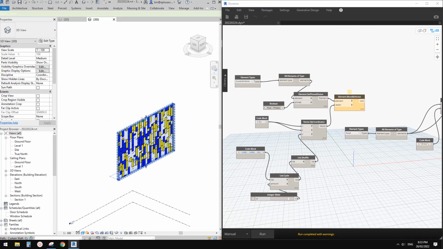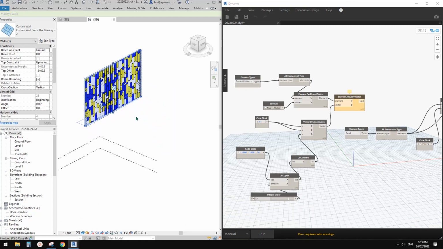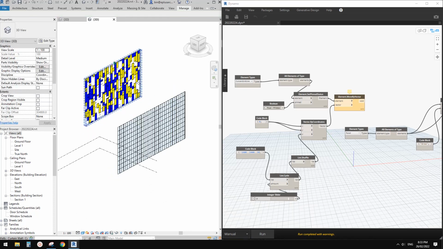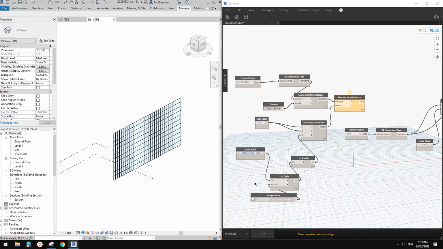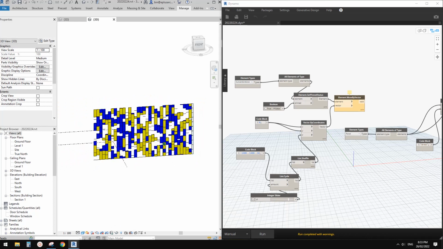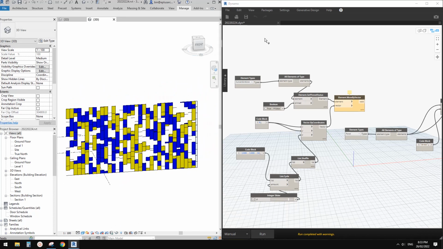Okay, so let me do it again. Create another one, and I'll delete this one. Click on run. And that's it. Okay, so let's start.